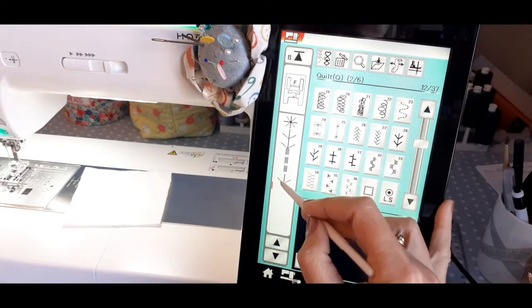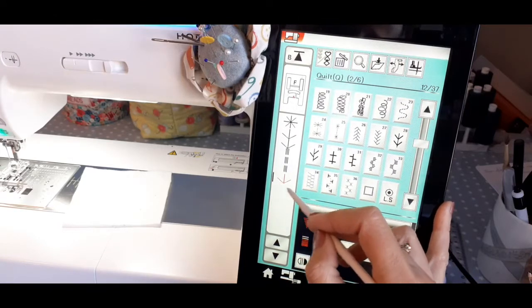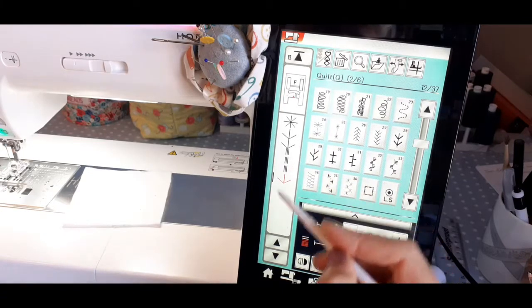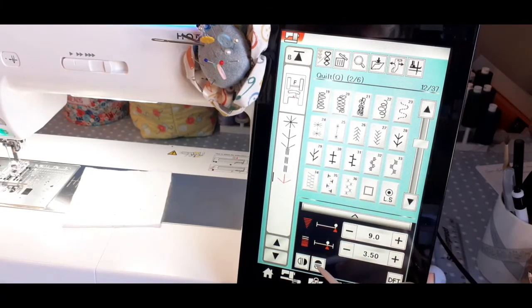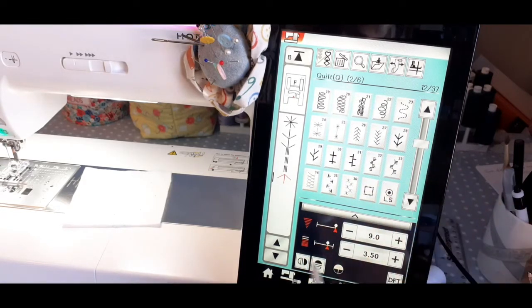So what I can do for that, and I'm going to take it back so I'm under this particular stitch and it's showing up in red, is I can go down here to my mirroring button, okay, and I can do it side to side or front or backwards, if you like. So I'm going to do that. Can you see it's just turned it round? Not all stitches will offer you that option.